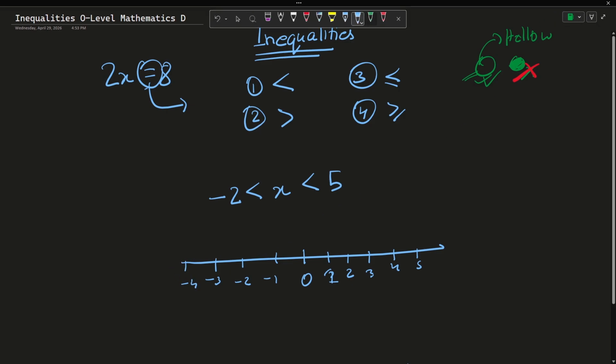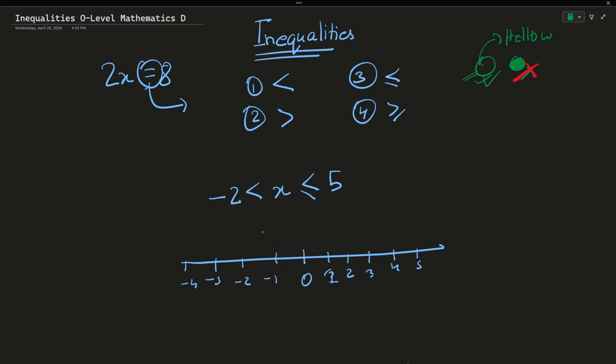If it tells us to represent on the number line, okay, wait, let me also make it a little harder. Let's say x is greater than minus 2 but less than or equal to 5, and yeah, so you can also use this equals to sign in the expression.